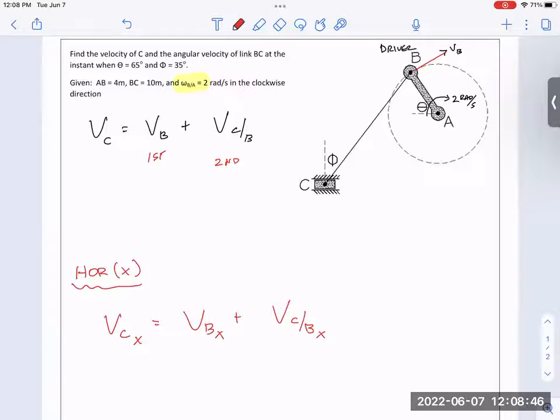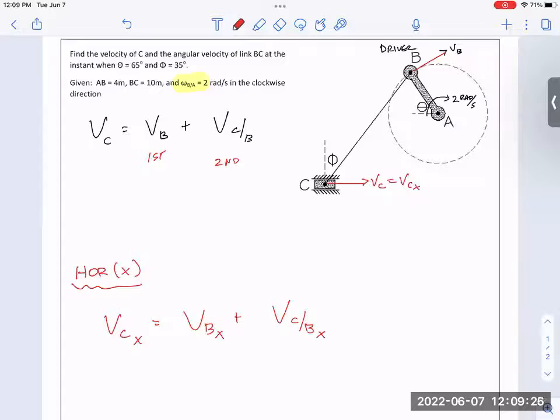Well, look at my givens up there. This feels harder because I'm looking at it going, I don't know any of those. Now, would you agree that we agreed that C would actually be moving to the right here? Like that's the velocity of C. It's going to go that direction, which actually is the same thing as the velocity of C in X because it's forced to move in the X, right? But I don't know that. I wasn't told anywhere the velocity of C is 19 or something like that. Last time we knew that was, oh, it's 3. I don't know that this time. That's actually what I need to know. What about the velocity of B then? Do I know that?